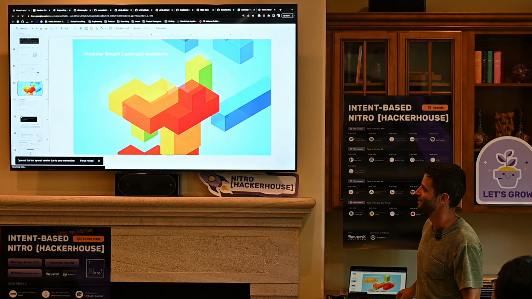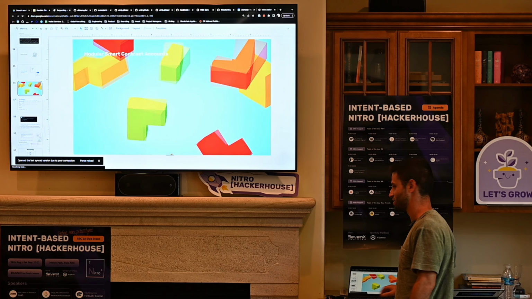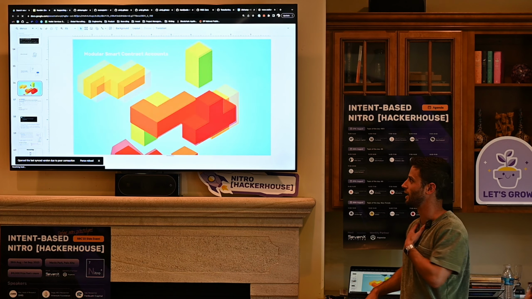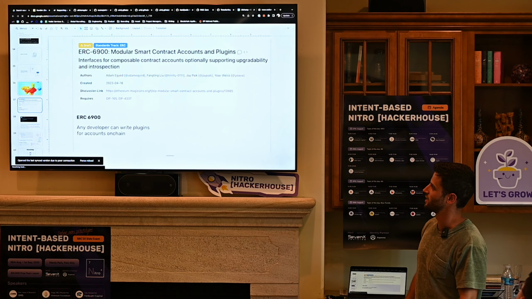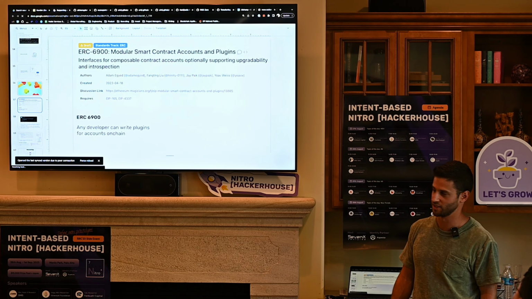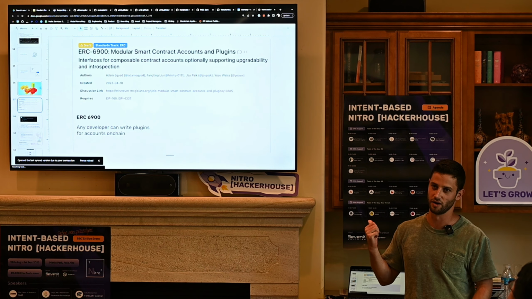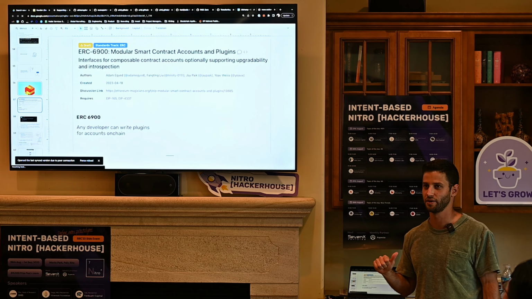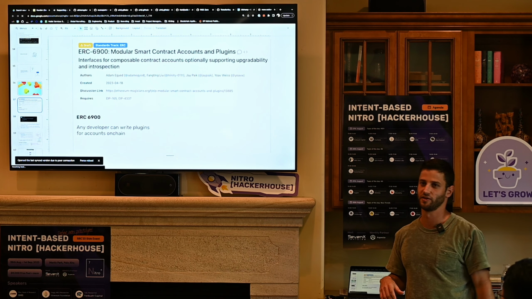I hyped it up. Anyway, we can enable this with what we're calling modular smart contract accounts. This is being worked on by a lot of folks, not just Alchemy, and we're really excited about this. Powering this is an ERC, ERC 6900. We've been working on it for about 2 quarters now. We recently added Yoav from the Ethereum Foundation as a co-author. He's the one behind 4337. We're working to start expanding the author set to other teams too.